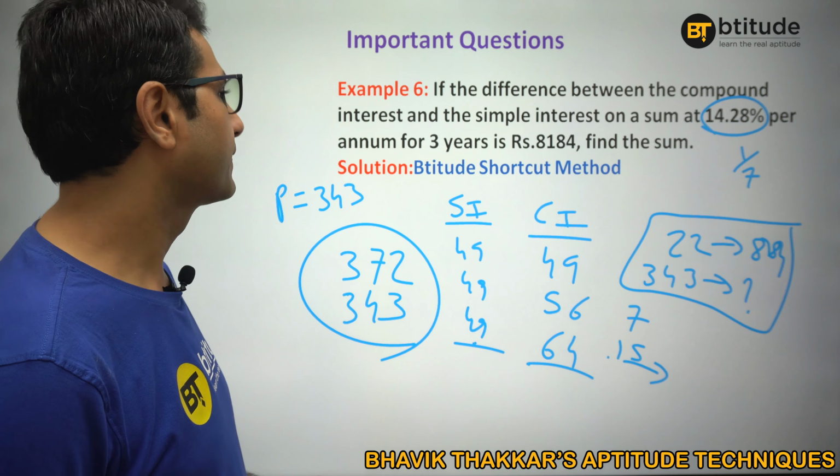Yeah, because the difference between 3 years is given, so of course 7 plus 15, 22 is 8184. That's really a big number, but what can we do? If it is a big number, it has to be a big number. We'll have to do a bit of calculation, right? Any shortcut we can figure out? Unfortunately not. Fine, there is not any shortcut. I mean, of course you can do around values like maybe around 400, but then options are not there. So right now options are not there, so you would have to do it accurately. Fine, but you should be able to figure it out.